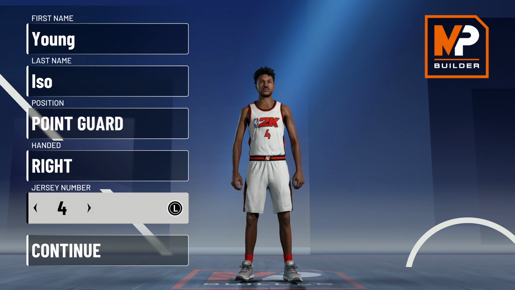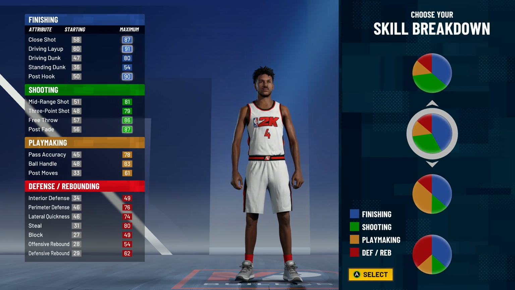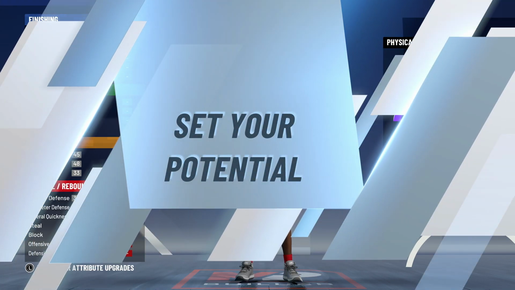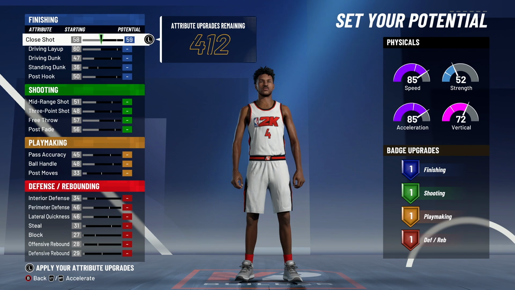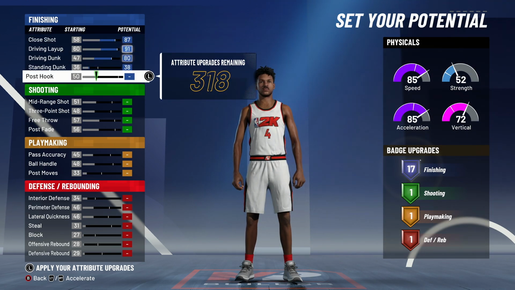Now, how are we going to be making it? So we're going to go with the same things as usual when it comes to the position, pie charts, all that type of stuff. That's all going to be pretty much the same. When it comes to the attributes, all this is going to be the same that you see in the videos that I'll be dropping on this build.